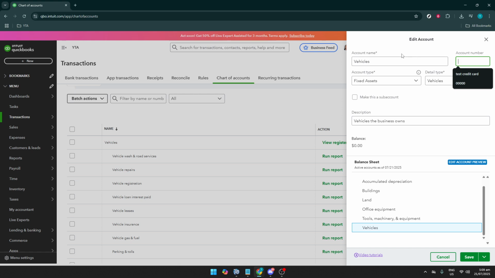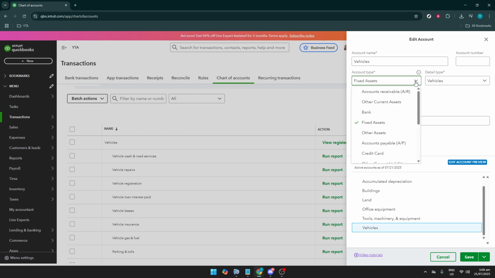Furthermore, if you require changing the account type, you'll want to click on Account Type. This is essential because choosing the right account type affects how QuickBooks categorizes your transactions and can impact your financial reporting. Once you're satisfied with all the changes, the final step is to click on the Save button.